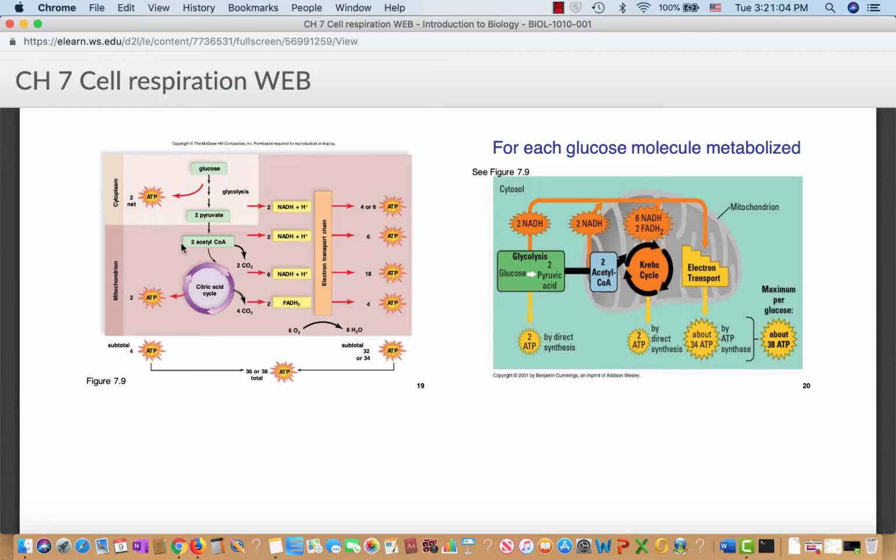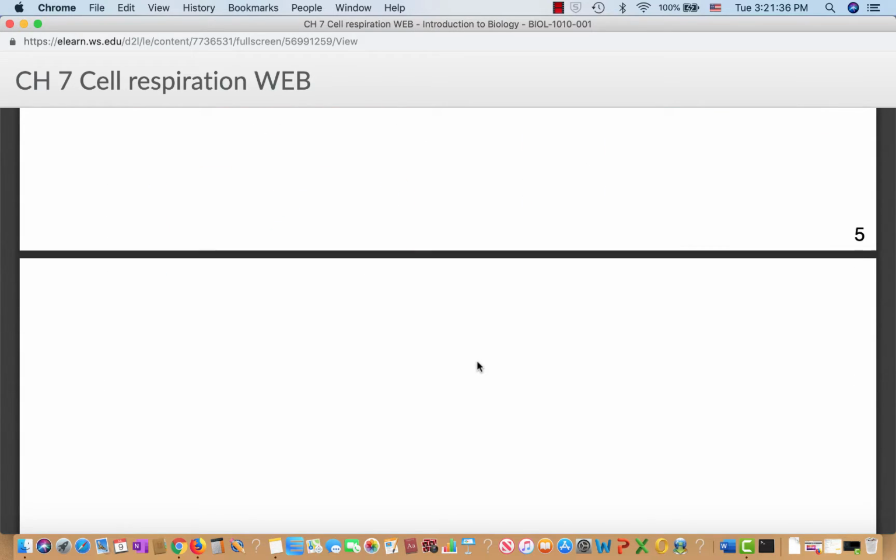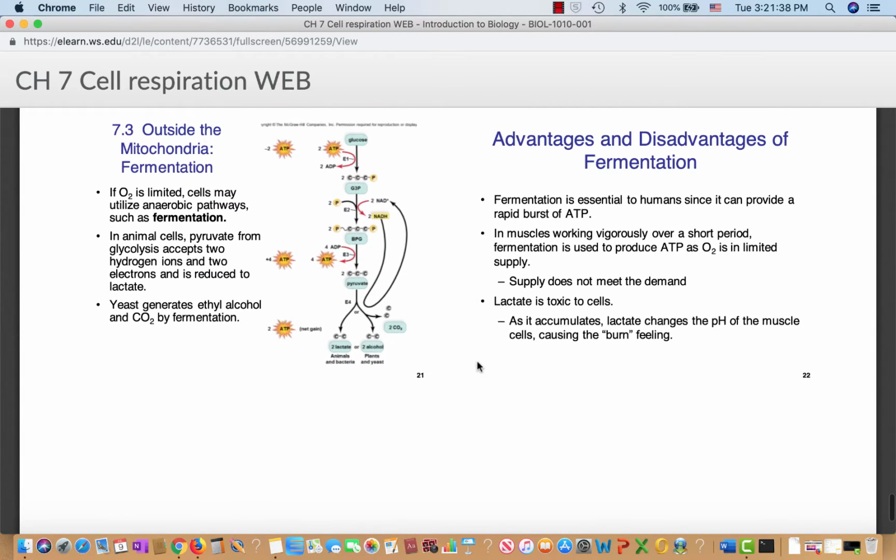The one on the left is a little better at helping you keep straight what's where. These are taking place in the cytoplasm, the rest are taking place in the mitochondria. The only thing is, if I were you, I would print this off and list, okay, this is taking place in the cristae, this is taking place in the matrix, and this is in the cristae, just so that way you can keep straight which is happening where. And then, of course, it also has your energy yield. So between those two, you should be in really good shape.